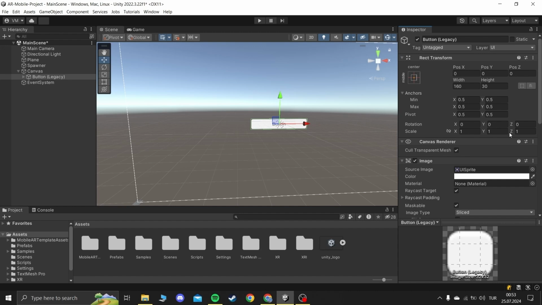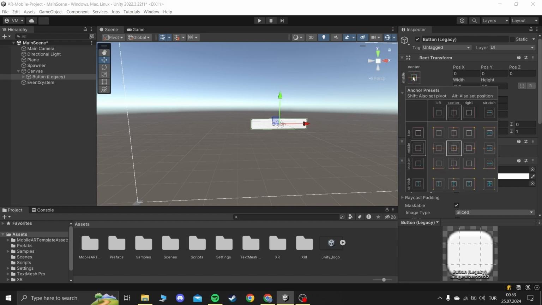In the Rect Transform component of the button, click the Anchor Presets button. Hold the Alt key and select the bottom right preset. This will set the button's anchor, position and the pivot to the bottom right corner of the canvas.